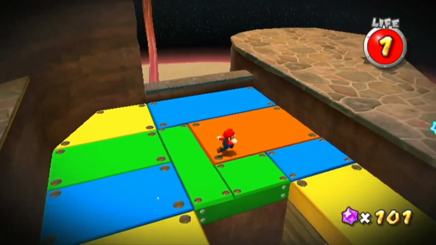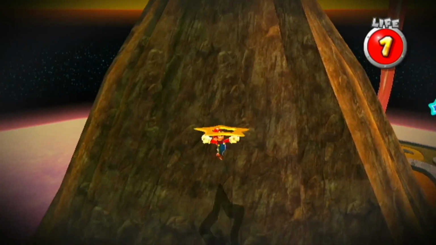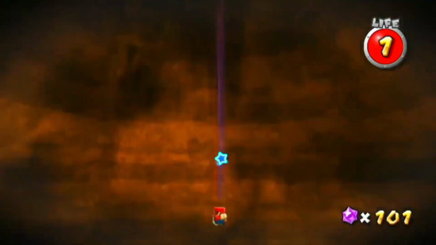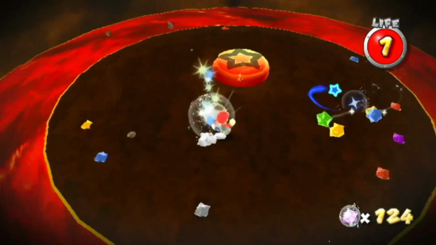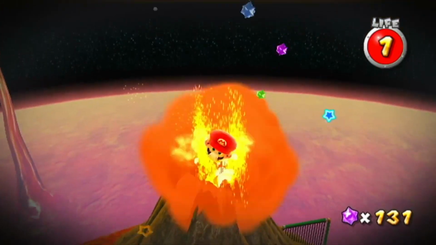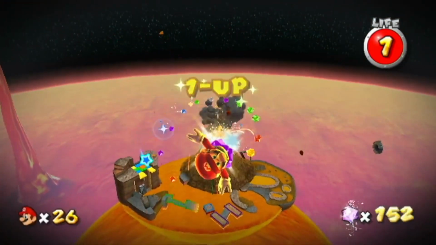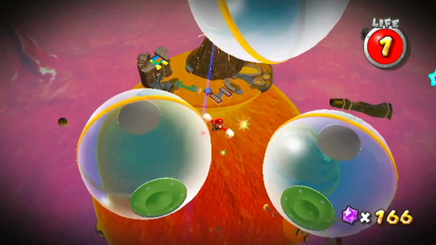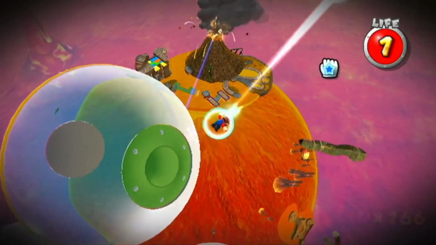Alright, so we can go up here. Jump out to this. You can do the same thing as before. Go here. Ground pound. Get all the stars you want. Go on this again. And then get all these star bits for another double 1-up. And now we get to this part here. No health extension in this one either. So just go.